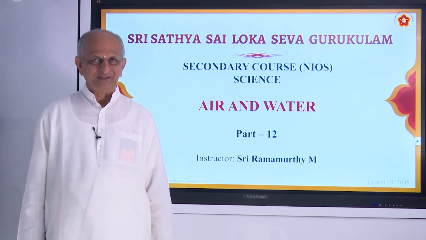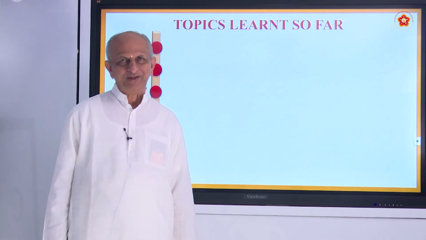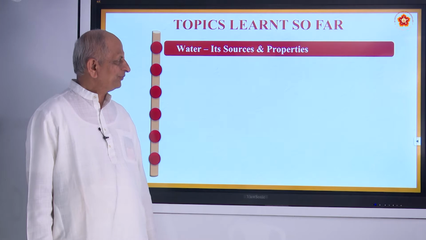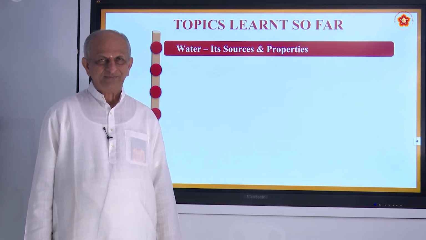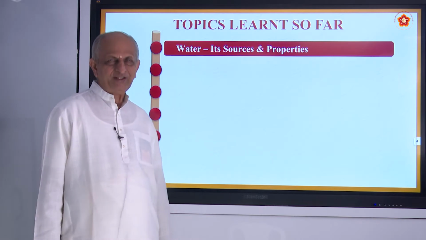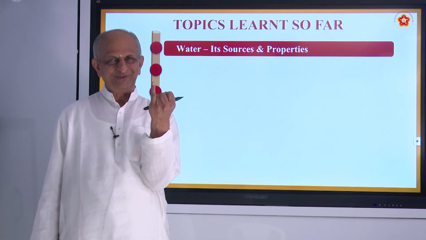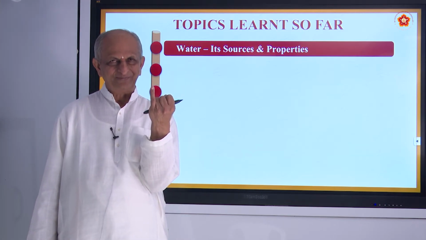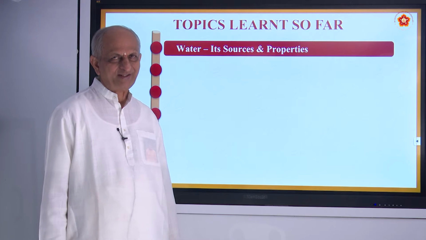Water, chapter on water. So far we have seen so many interesting things about water. Of course, water is a very important item which is required for all living beings, not only humans, is it not? We have seen the different sources. To recall once again, come on, what are the sources? Rainwater, spring water, water in the lakes, rivers, seas or ocean, etc.